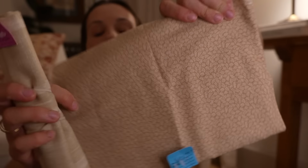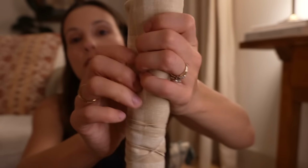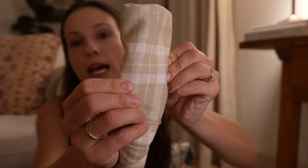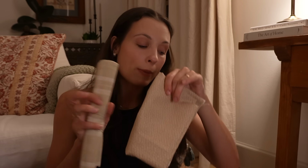I got this little leafy one. That one's definitely not the most special. And then I really like this one though. It has this plaid on it, which is just masculine. I think plaid is a great color for boys. So we might use these, we might not. I'm not exactly sure. And then I have two more little frames and I'll show you the bed.